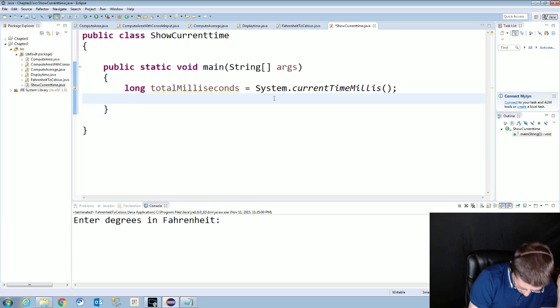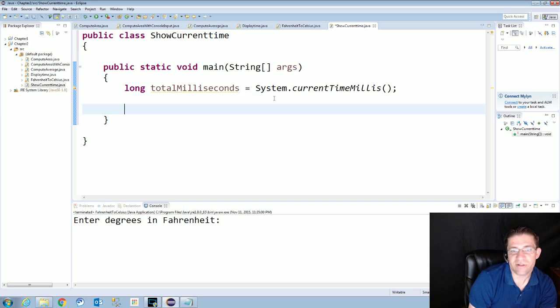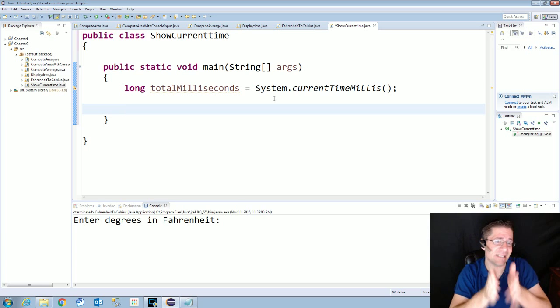Total milliseconds, total seconds, minutes, hours. Oh, I see what it's doing. Total milliseconds is the system current time in milliseconds. It's going to get all the milliseconds since January 1st, 1970. How many milliseconds since that time?